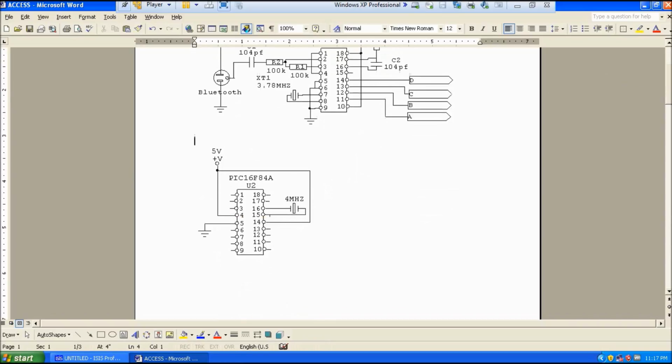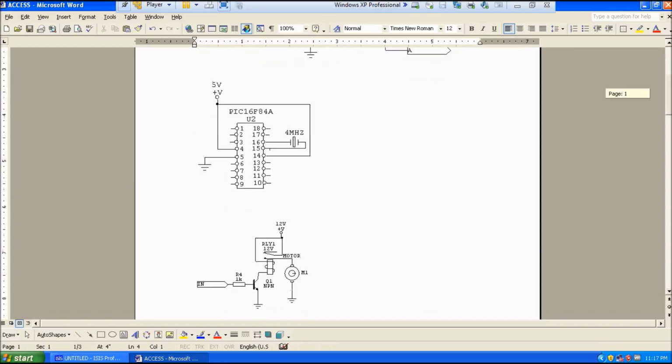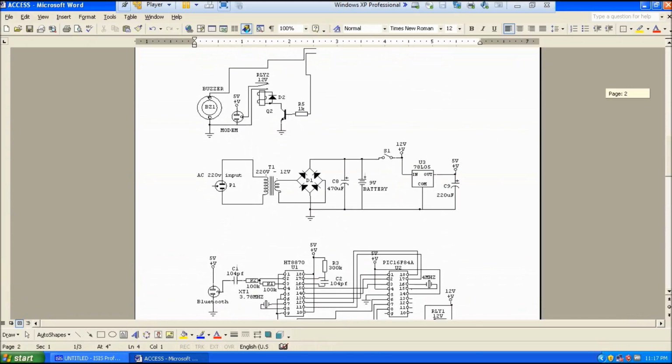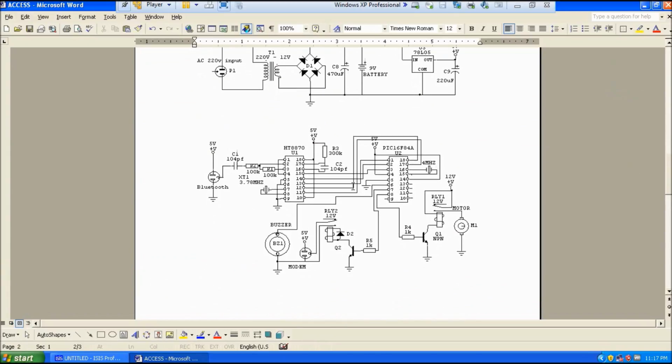Now the output of the DTMF is fed into the input, port A of the microcontroller. The wires from the DTMF are connected to the microcontroller. You'll notice you have 5 wires connected to the microcontroller: 1, 2, 3, 4, 5.